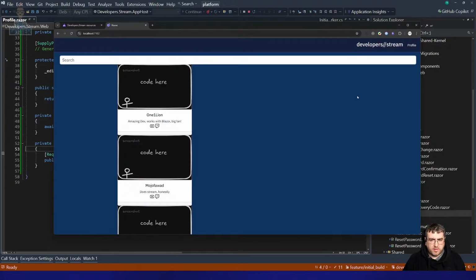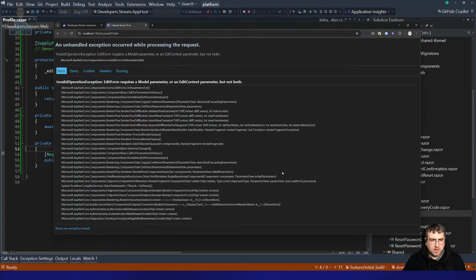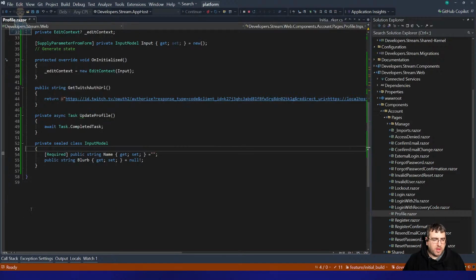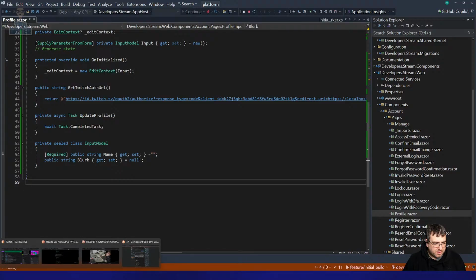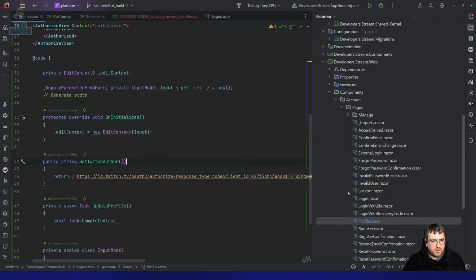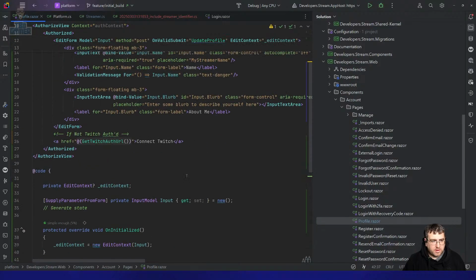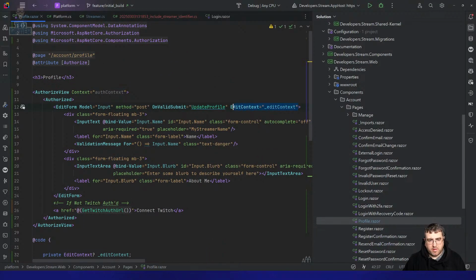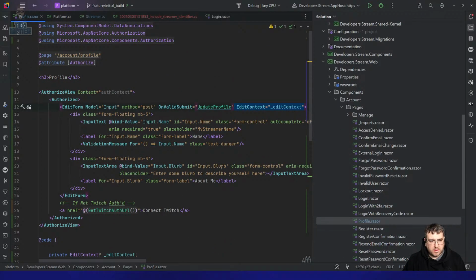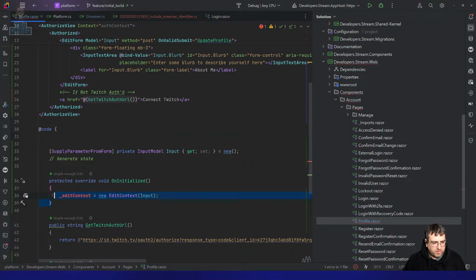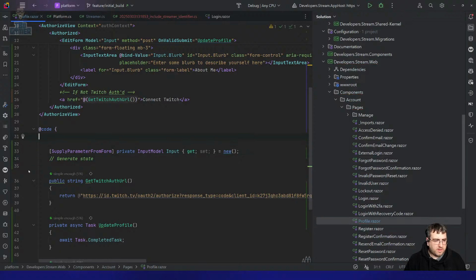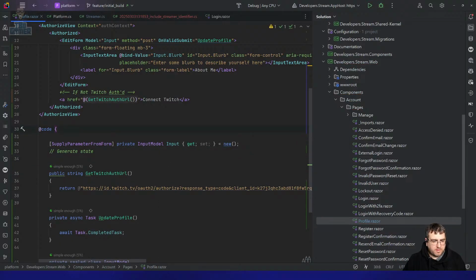Why is it logging me out every time? That's weird. Edit form requires a model parameter or an edit context parameter, but not both. Oh, joy. That's funny. Well, we solved the one, right? We solved the problem. Let's go with this because we know there's an example in here for me, and I am not winning at this piece.